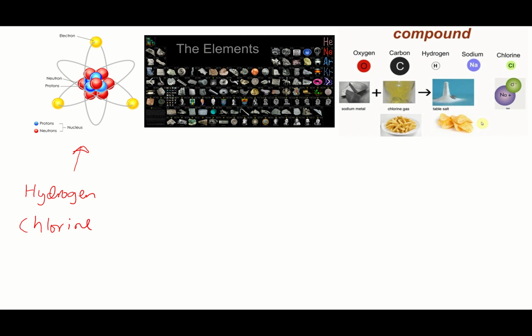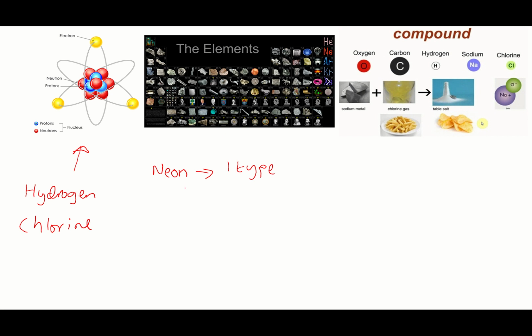But if we want to move on to elements, again we will find over 100 elements in the periodic table, right? And examples, you need to know the first 20. So you move on from hydrogen, helium, lithium, beryllium, boron, and you move on to argon. Now each element is made up of only one type of atom. That's what you need to know. So for example, we mentioned neon, which is in group 8. It is only made up of one type of atom, and that is the neon atom.